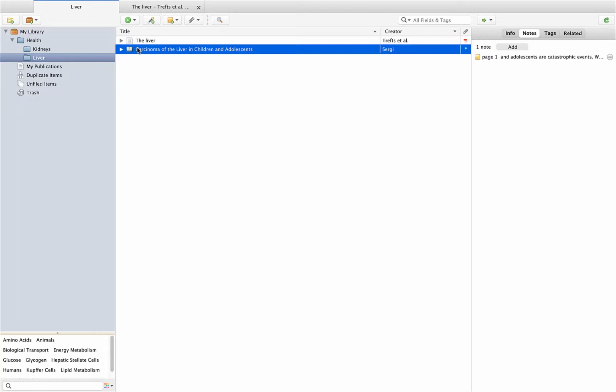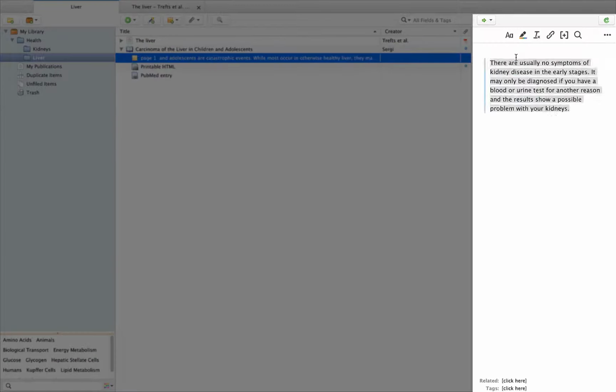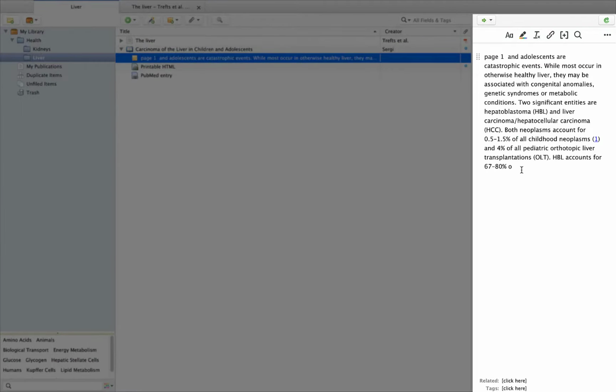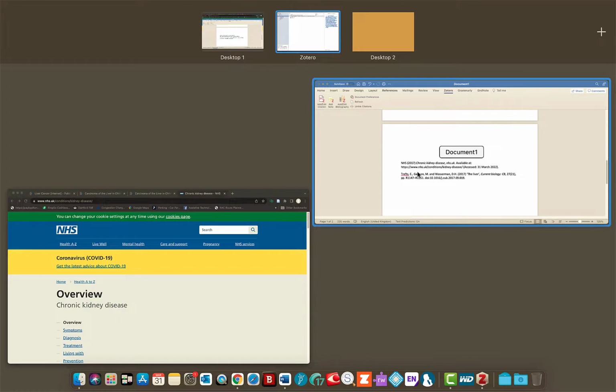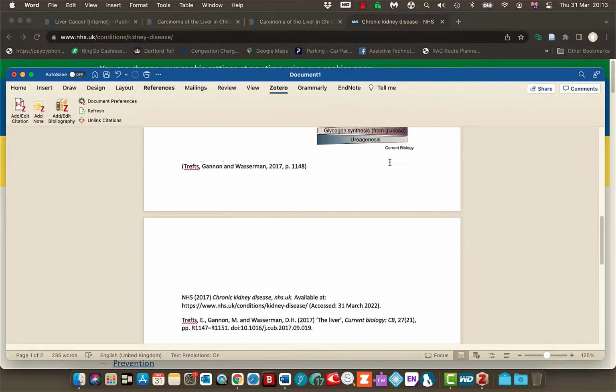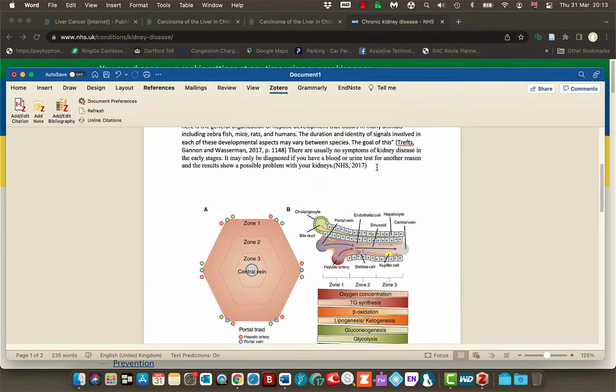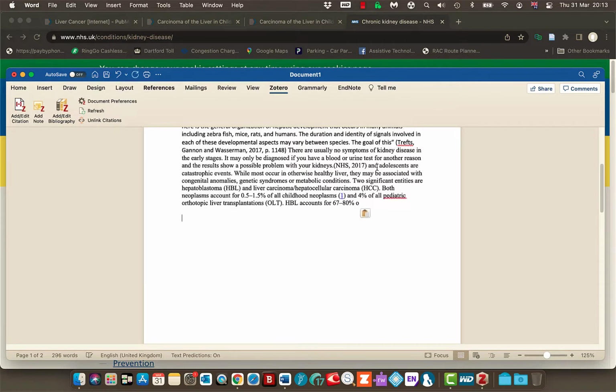There we go. So I'm going to tap on the book section, come to the right. Remember that text I copied again? Remember the page as well, by the way, what page it is. Command C. So I've got page 1 there, haven't I? Again, let's paste it after our last in-text citation. Command V. Now we need to cite that at the end. Let me get rid of that because it's a bit messy, isn't it? Sorry about that. Now we need to cite that again.